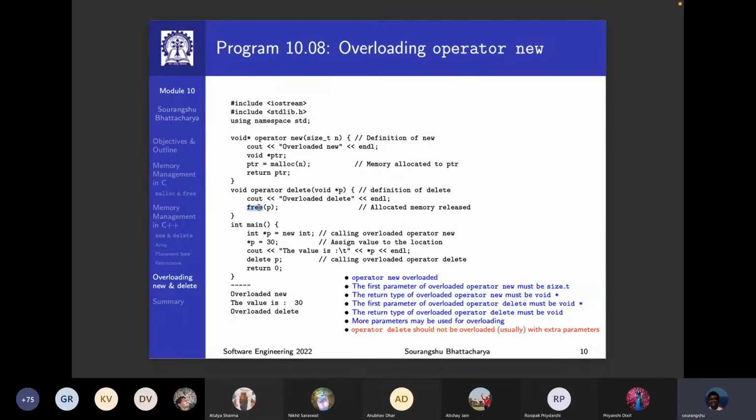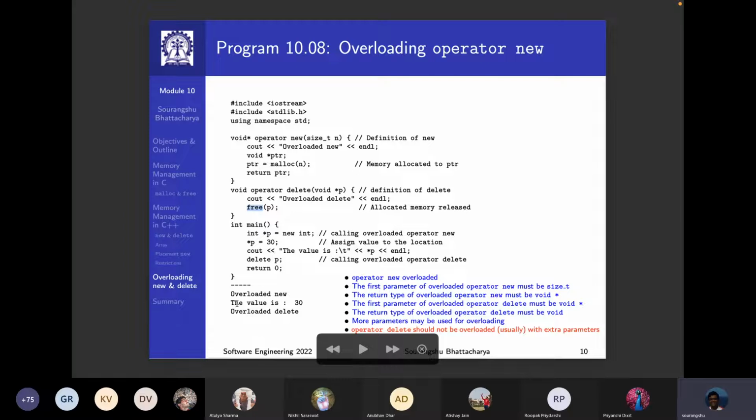So this is the program where you create a new int. In this case, it is calling the overloaded new operator, and it is basically creating space for one integer in the heap managed by malloc. Then you can assign it to anything, and then you can just say delete p, and that will again call the delete operator.